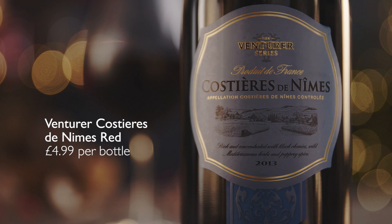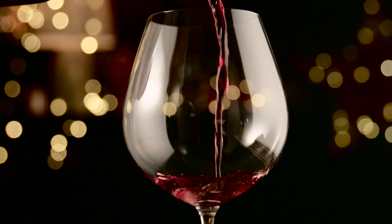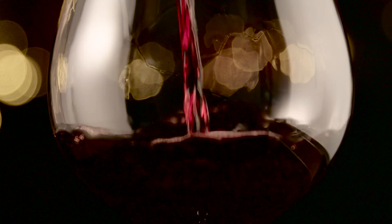I think a wine region that's punching well above its weight is the Costières de Nîmes. And whatever you're pouring this year, I'd say think about decanting your wine — it doesn't matter about the shape of your decanter, you can use any old jug. It's the act of pouring that amplifies flavour and aroma, giving you extra flavour for free. Similarly with your glassware, always pick glasses that taper in a little bit and only fill the glass up to the point at which it turns back in, leaving plenty of room for sniffing and swirling.